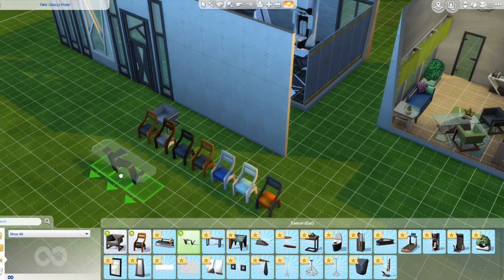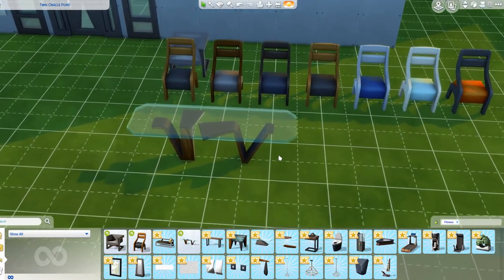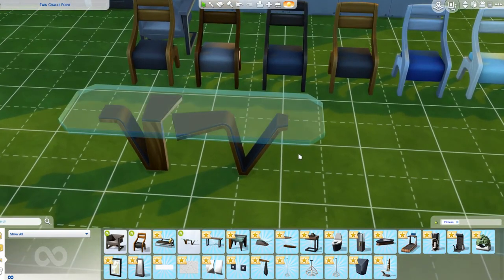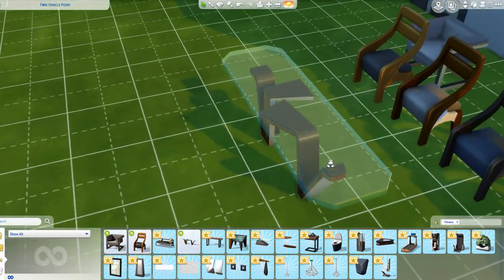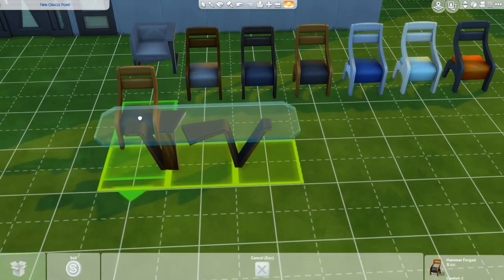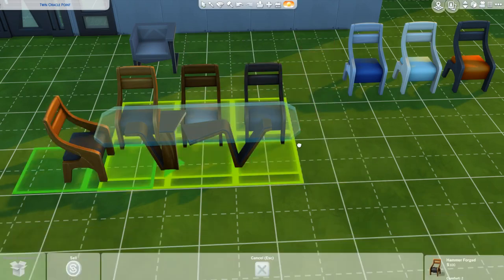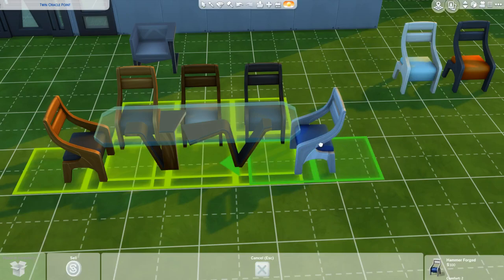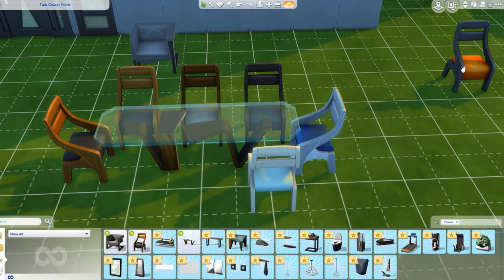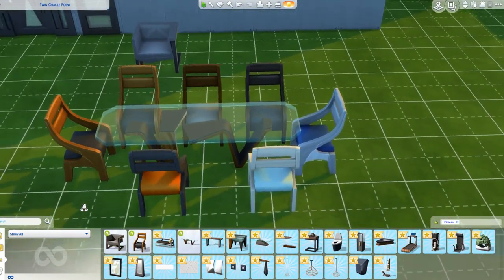There it is. This is the dining table that these chairs belong to. Look at that - a big hunk of glass, quite thick. This would be so expensive in the real world. It's just resting precariously on this bit of wood. It's an eight-seater table, which I like because sometimes I have very big families. And that's how it fits in.